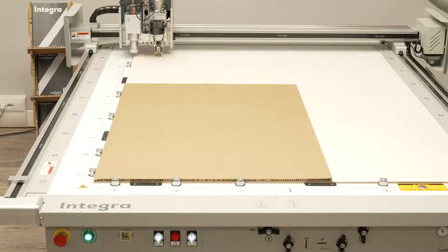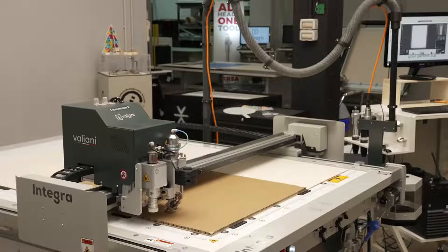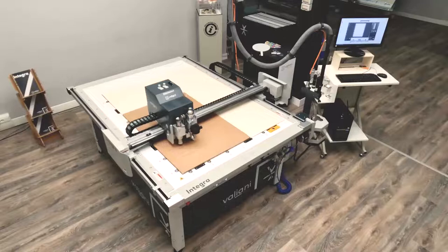Fourth job. The fourth job is being done on a comb cardboard. Francesco has changed the slip sheet for better suction and placed the material over the table, suction on. In this case, we're not going to read any crop marks — we're simply going to perform a cutting, a V-cut and a cut through. The machine will start doing the V-cut on each line that is supposed to be folded. Because of the thickness of the material — over one centimeter — and the strength of the material, this requires a reduced speed.